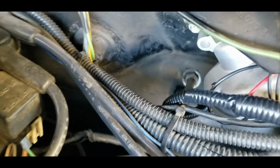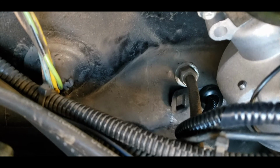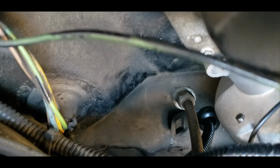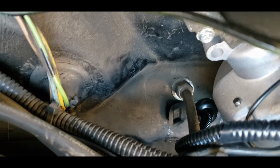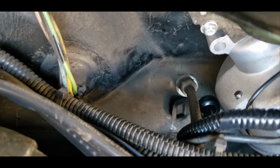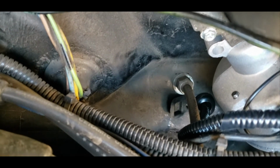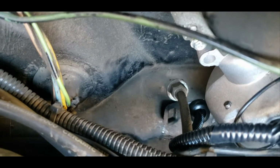around, and then I know some people are going to be like, why did you do it like that? I am sorry. A lot of wires were in the way and I wanted to get it done, and I did not realize that I put it around the throttle cable. But as you can see down there right below the throttle cable, there is that black rubber grommet. And directly to the left you could see a square looking piece. Well, that was already there and that was a factory plug. So if you can, that's where I would recommend running your wires through. So that goes directly into the cab, and I'll show you that right now.